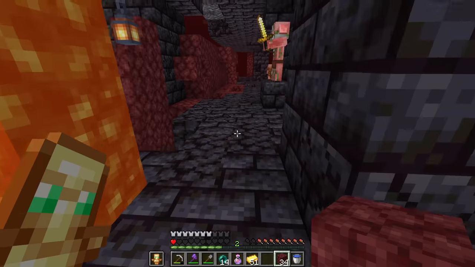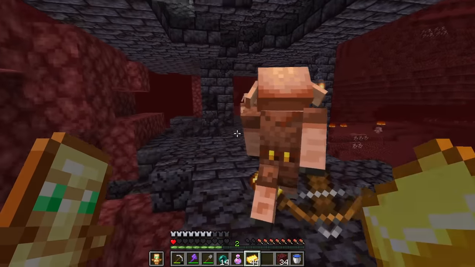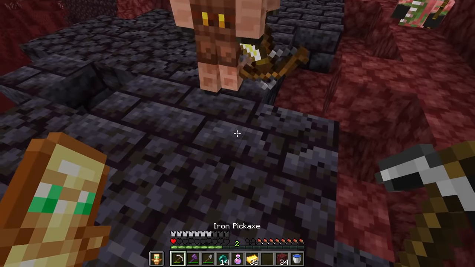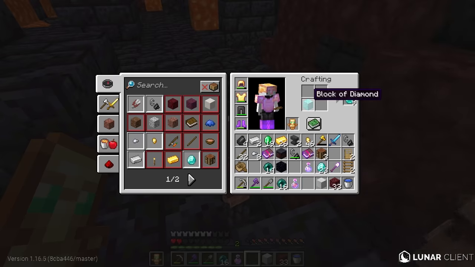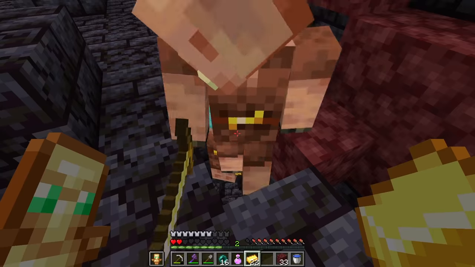I kind of have no food, so this is kind of an issue. But if I just toss this, we might be able to get a notch apple. I saw one of the piglin brutes holding one. Please give me something to eat. We have efficiency 10. Okay, I'm just going to put all of this gold inside because I need a notch apple right now. Like, we have so many diamonds, but it's not what I need, okay?